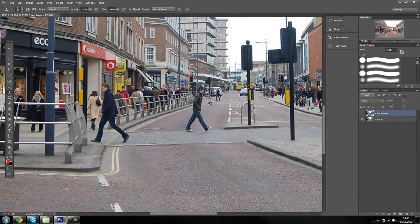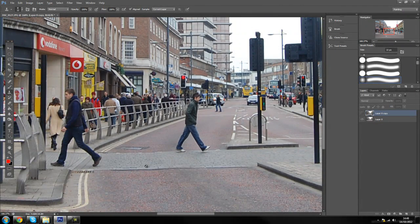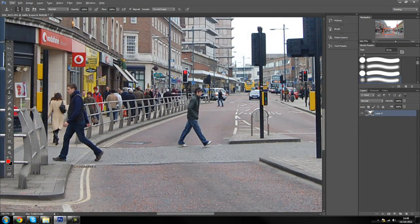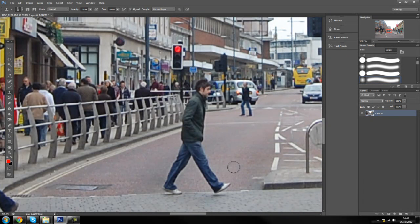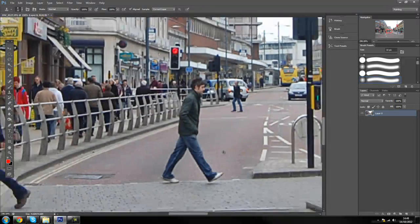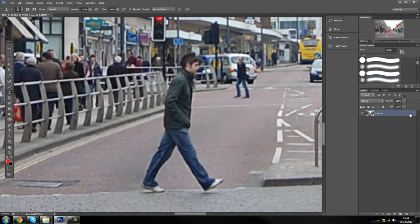If you are doing a speed art or whatever, you don't have to go into too much detail — you can spend an hour or half an hour on getting rid of this person. But if there is going to be a lot of debris or stuff being destroyed, I wouldn't worry too much about going into too much detail. So let me just delete that layer and open up an image where there isn't too much stuff in the background of whatever you want to get rid of. Pick an image that is not too hard or too complicated, but not too simple either. So let's get started — open up your image and unlock the layer.